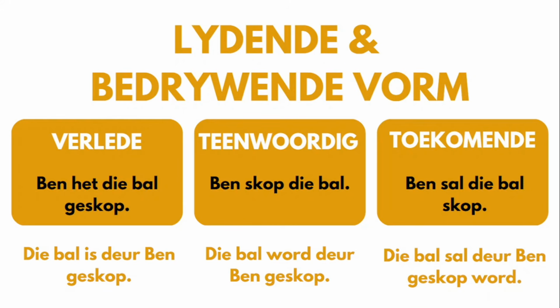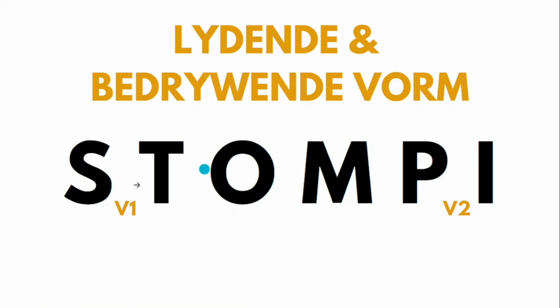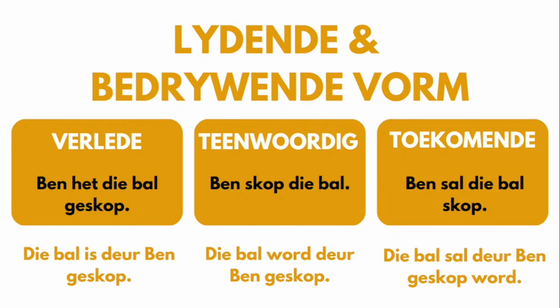Okay, that was very, very simple. Do you guys agree? I agree. So if you struggle with this, let me know in the comments. But this is really as simple as it gets. Once you understand this, then we can go and add all the other elements of Stompy. Then we can add time, then we can add manner, and we can add place as well as infinitive even. But once you just get these basics under control, it will never be wrong because the structure stays the same.